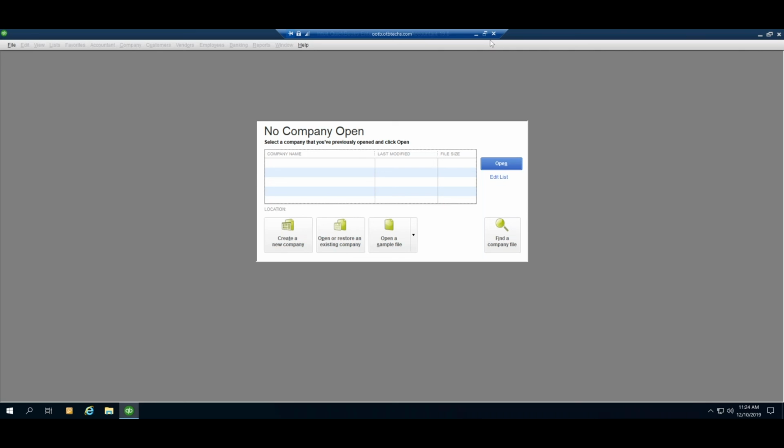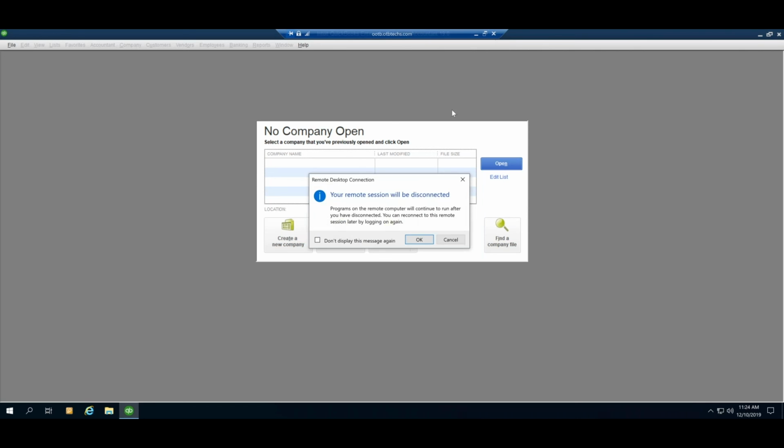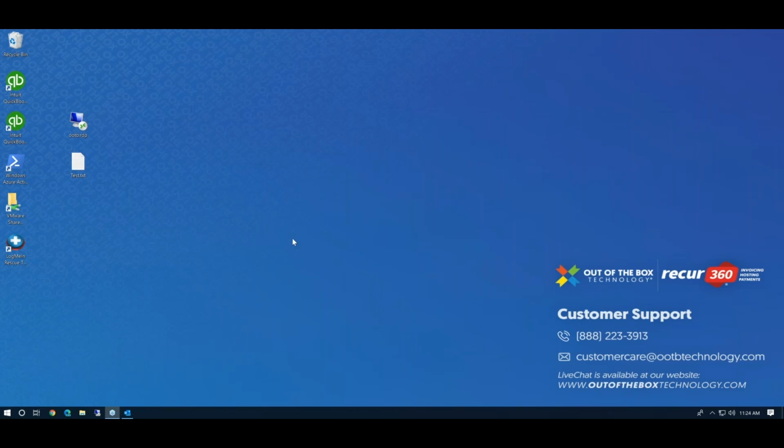A lot of customers think that simply clicking on this X up at the top right-hand corner is logging off the server, but it's not. Basically, that's just a disconnect. The server session is still running. All you've done is close remote desktop, but your session itself is still logged in and running. I can see that as an administrator when I log into the server. I can see that server session is still very much active. It just says right next to it in the taskbar that it is disconnected, meaning it is not a logged off session.